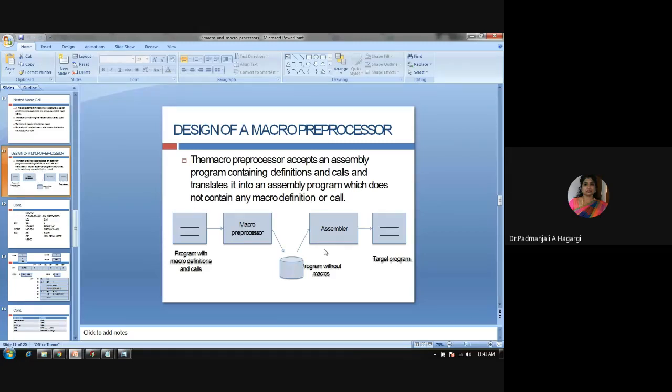Here this figure is very important to understand. You should not think about what the source file is. Whatever the language, it can be C or Java, whatever their definitions and programs are, those programs with their definitions and pre-processing statements are themselves called the source program of the macro.